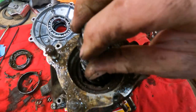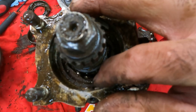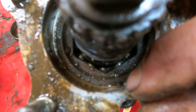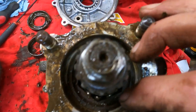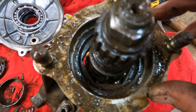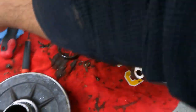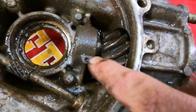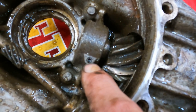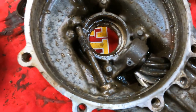This is kind of interesting the way this works. There's a hex head right there — you can barely see it — but there are some threads down in there. That set screw goes all the way through and that's what holds this piece. It's a nut of sorts. You've got to pull that Allen head out, and then this hex piece unscrews, and that's how you get this out. Once you get that out, there's a roll pin that holds the bearing in. I'm not totally sure how you punch that out, but I'll keep messing with it.